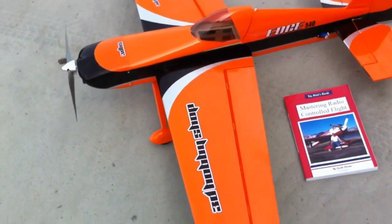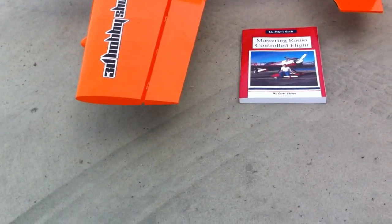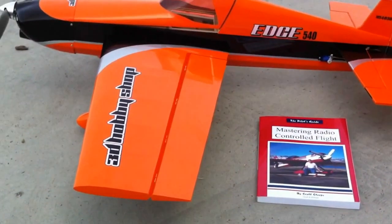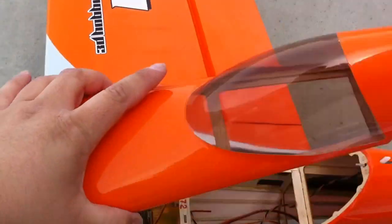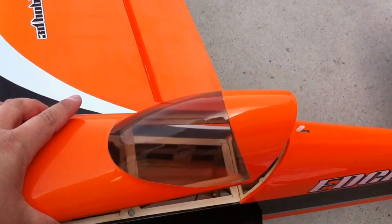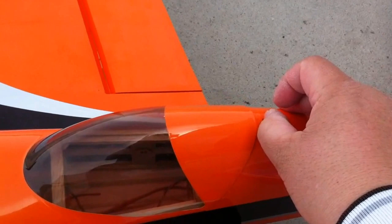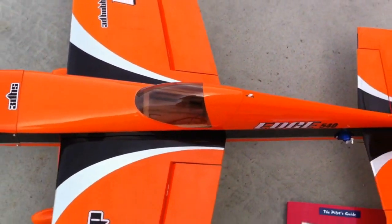Now, let me go through some of the good parts and bad parts about this plane, but nothing major. Everything is a good, positive review. Now, one thing I like about this plane is the canopy design. The way it has the two magnets right there. If you put it there, you line it up, you pull the lever here, it snaps, it locks itself, and that's it. That's one good feature about it.